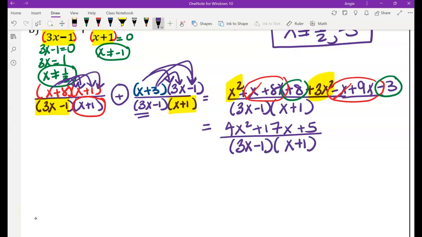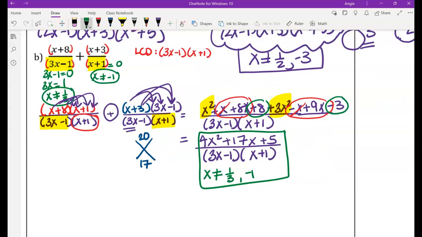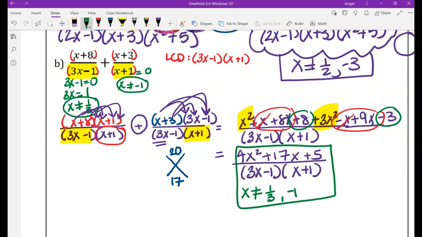Now we do have to check to see if the numerator 4x squared + 17x + 5 is factorable. So on the top of the x is 20 and the bottom is 17. Two numbers that multiply to 20 and add to 17, such as 1 and 20. That's not going to work. 2 and 10 not working. 5 and 4. So none of those factors are going to work. So we are going to box this up, but don't forget we need to state the restrictions. X can never be 1/3 and -1. And box the whole thing up, guys. Let me pinch this in. So this is a lot easier than example A.